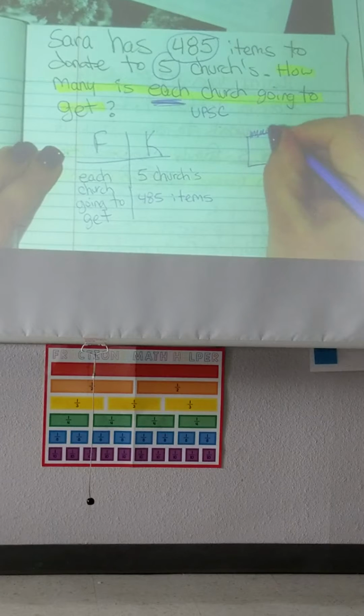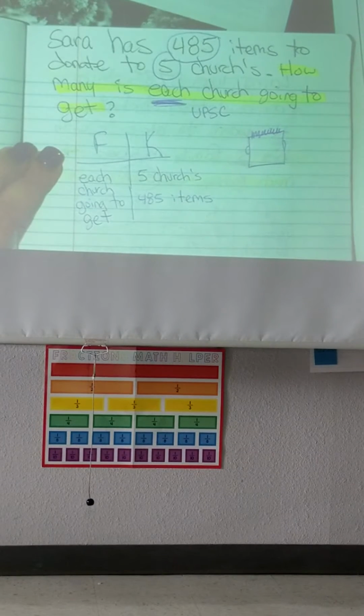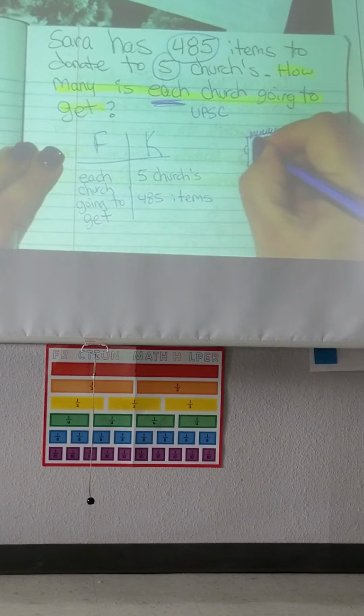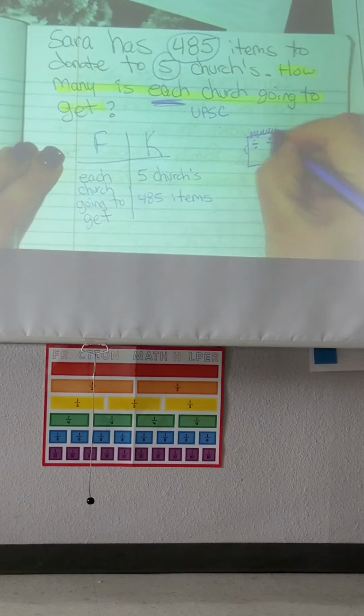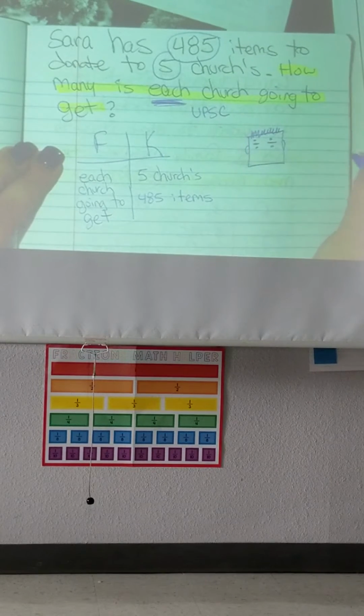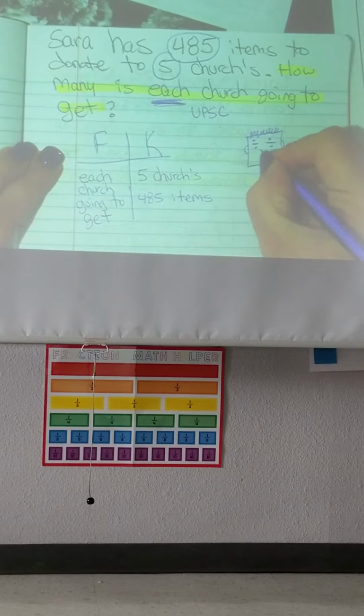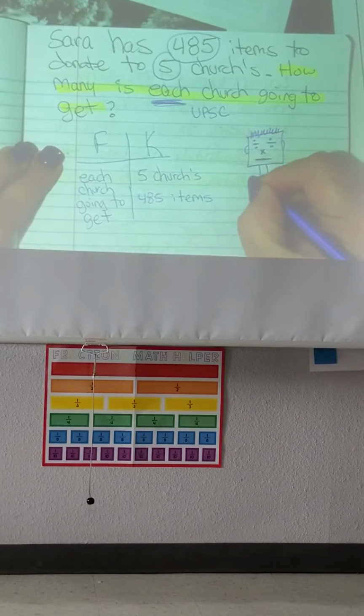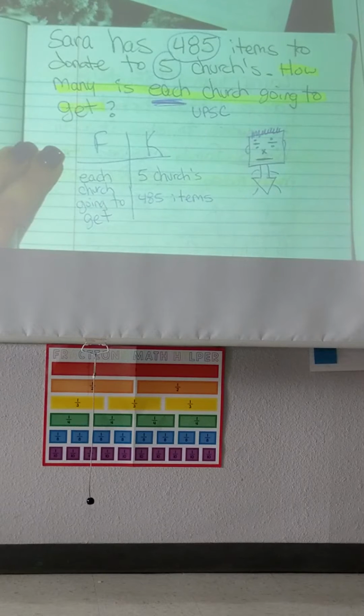So let's draw our division man. His hair, some ears. All right, when we divide, we do what first? Divide. Here's eyeballs. Then we multiply, subtract, and bring it down. Good. His little arms and his legs. All right, there's our division man. So you draw him somewhere on your paper just so that you can remember the steps.